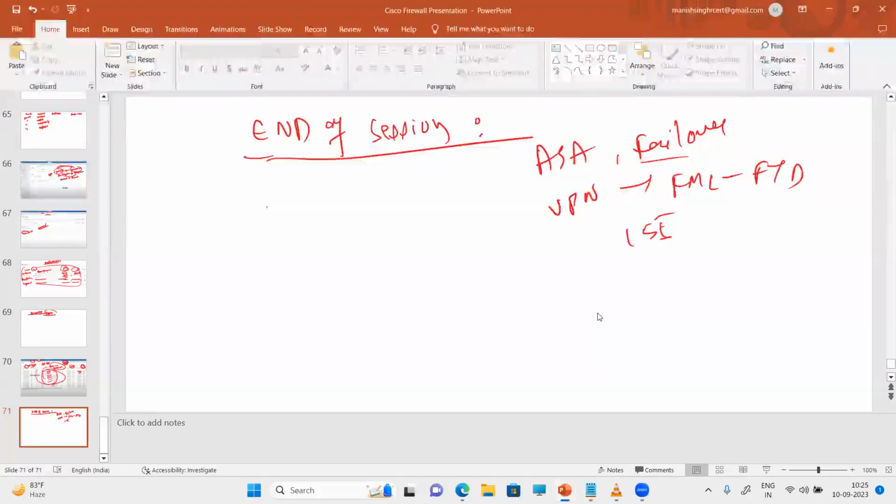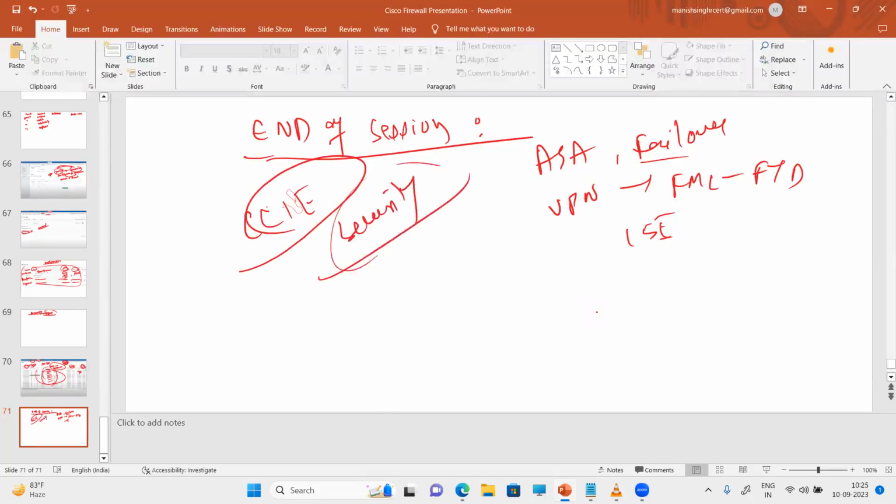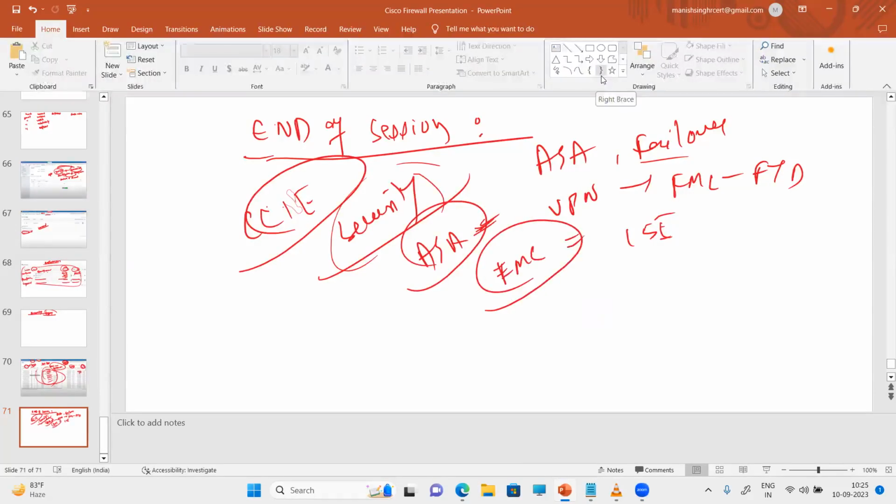So guys, whatever you're doing, if you're going for the CCIE security, hope it will help, guys. If you're going for CCIE security or any future path, go for that. And there's a huge future in ASA, FMC. Best of luck, guys. Now practice all the labs, whatever I have explained, whatever notes I have given you, practice it. Just go and practice whatever I have explained till now, and definitely it's going to be helpful for you.